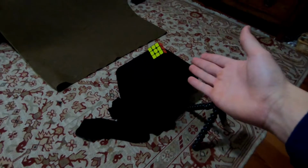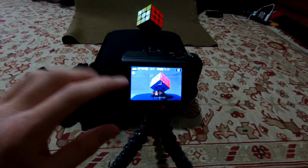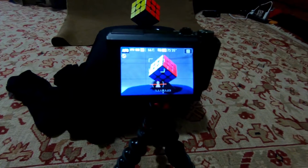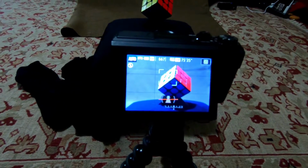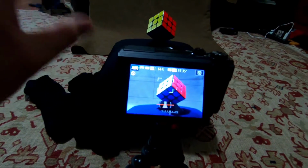Alright, so I am currently filming on my GoPro, but this is the setup we currently have. I have my G7X right here, the subject there, and the dark colored background. If you look at the G7X, I have it zoomed in, so the only thing you see in the photo will be hopefully pretty dark in the end result. What we're gonna do is take the photo. I don't know if you can tell looking at the screen, but my blue is slightly underexposed, and it's gonna be that way in the end.